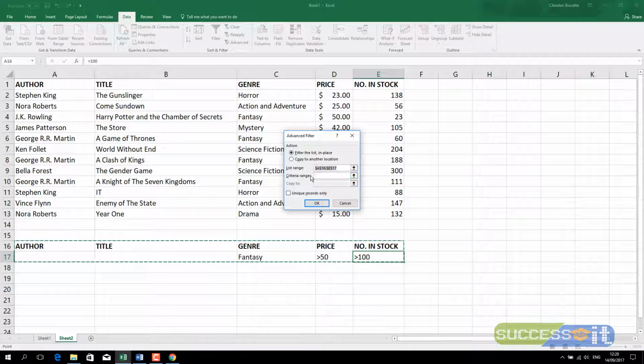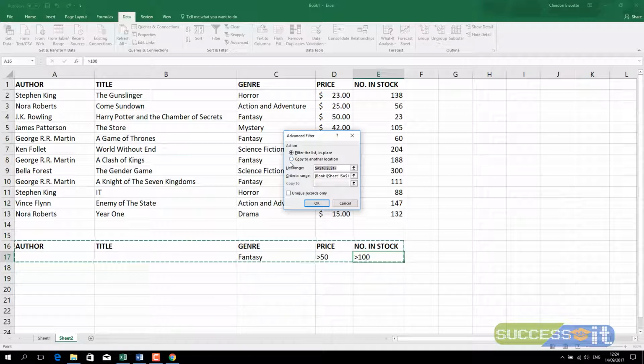Okay, so we have some areas here that we need to look at. We have a field here that says list range. Now your list range is the data from which you are going to be extracting the information. Ignoring whatever you see here, we're going to start to make the selections that we need to make.